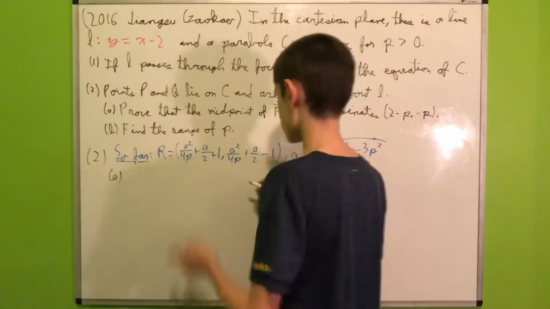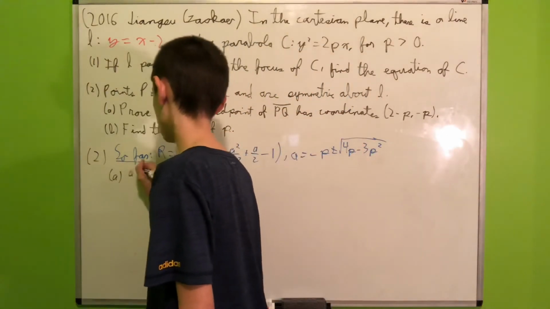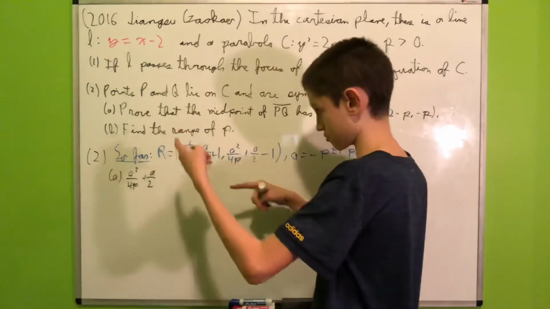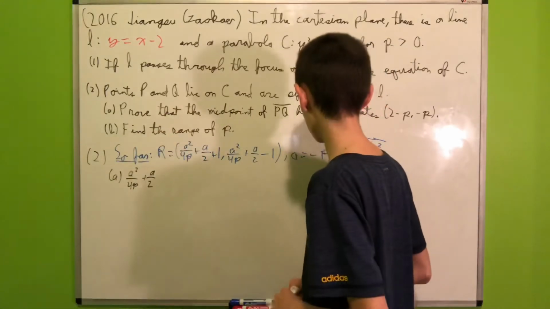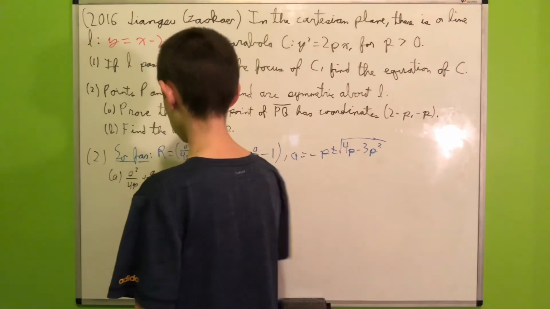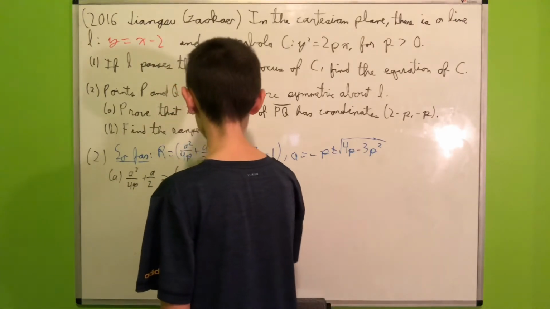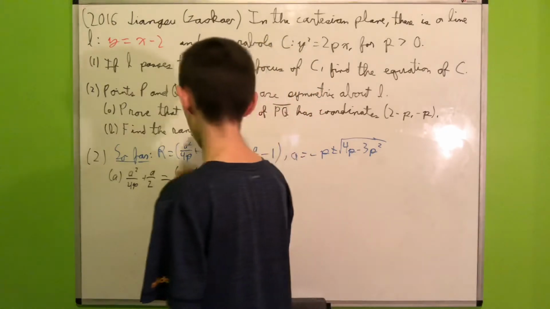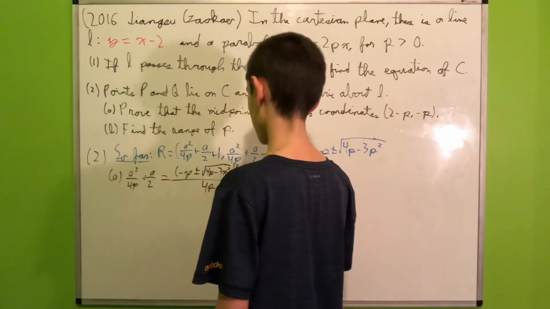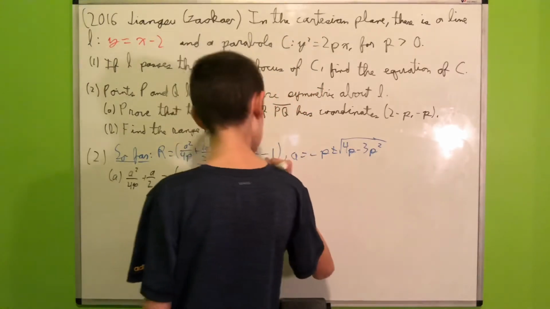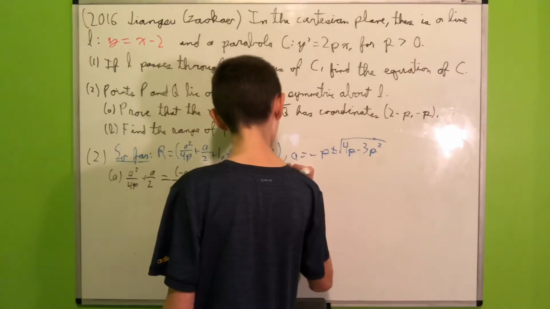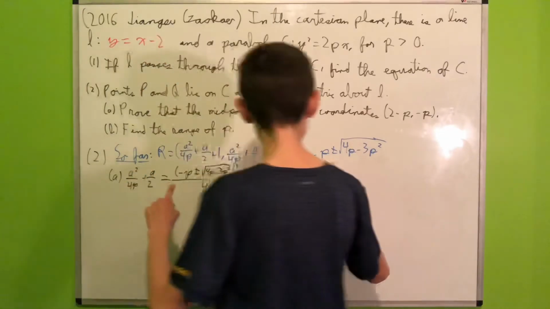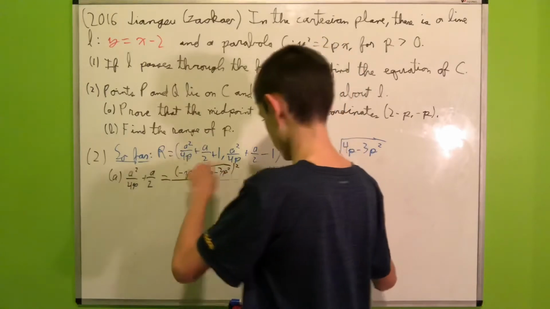So, let's first focus on this a squared over 4p plus a over 2 quantity because it's in both coordinates and it allows us to just add 1 and subtract 1 as we need. So let's plug in a. So we have negative p plus or minus the square root of 4p minus 3p squared all over 4p plus a, which is negative p plus or minus the square root of 4p minus 3p squared all over 2. And now we'll expand this bit right here, the numerator of our first fraction.